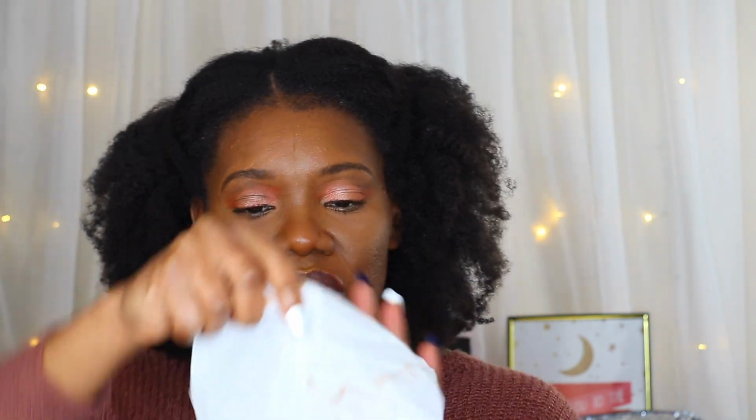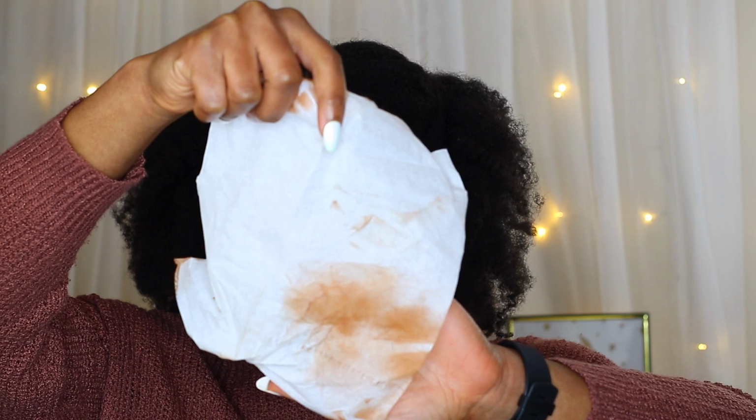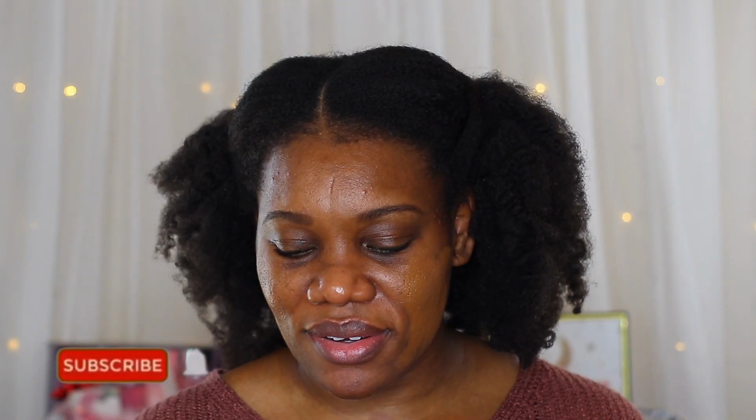Look, this is just from one foundation. You guys, I've washed my hands so many times, not because of COVID, but because of this foundation touching my hands. I should have known when I put it on my skin to blend and all of that. When I first put it on my skin, I should have known because I was just like, it feels like oil on your skin.